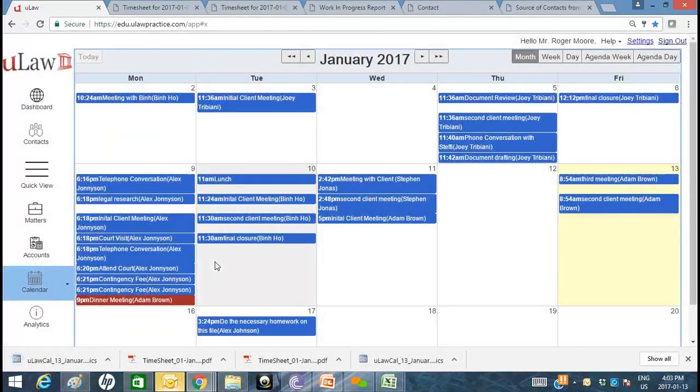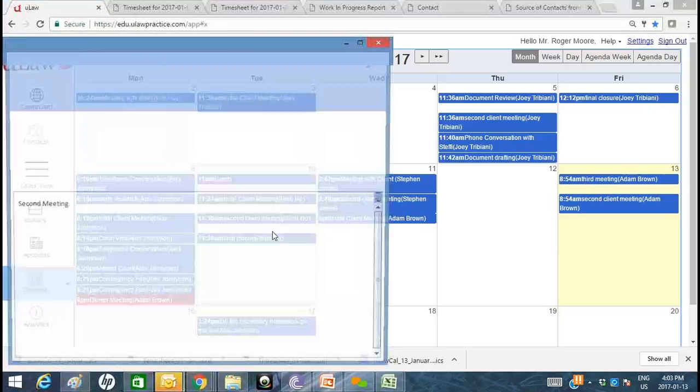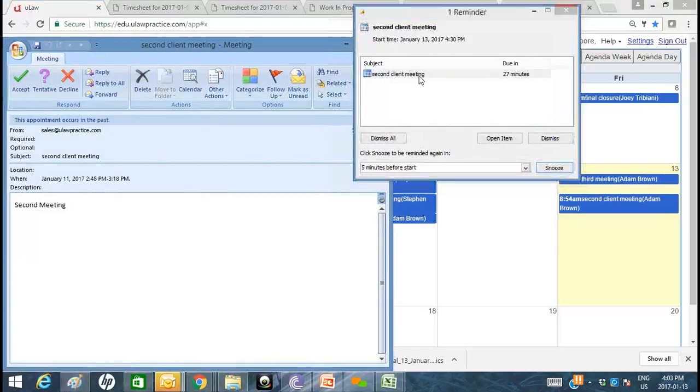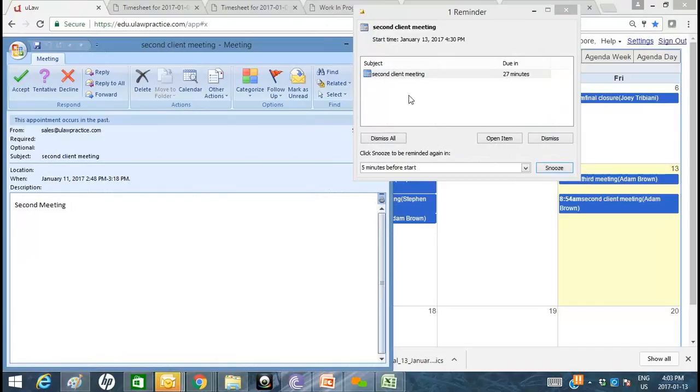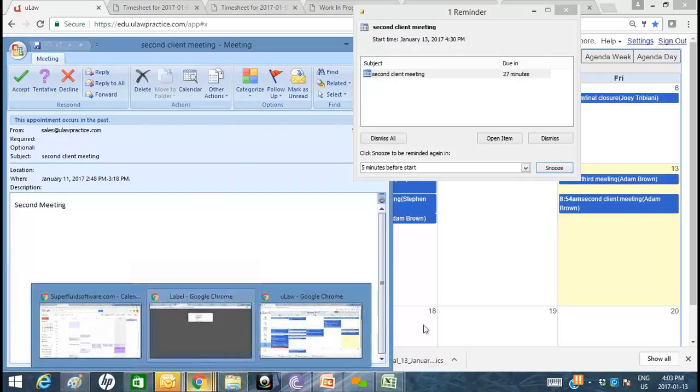And when you do that, two things happen. One is we do send you an email, but another important thing that happens is we also send you an ICS file that you can open right within the laptop or desktop that you're using uLaw. If you're not using a laptop or a desktop, then you would use the email version of our thing. And here is our quick notification right within Outlook about that second client meeting. Okay, so that's how you quickly are able to bring all your calendar information into Outlook if you have Outlook in the machine that you're using. I hope that answers that question.